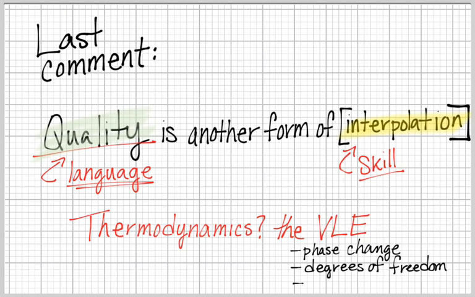arc of development. And we've talked about the language of the vapor-liquid equilibrium. Can't get around the vapor-liquid equilibrium. That is a language term. Phase change, degrees of freedom, intensive properties. The number of intensive properties that I need to describe the state of the system is defined by the degrees of freedom, which really tells us a lot. So all of this is leading to the thermodynamic component of this, which is code breaking, both for an ideal gas scenario where I've only got one component and I have no condensation, and for the vapor-liquid equilibrium scenario where I can have the possibility for intermolecular forces and ultimately can have condensation and evaporation happening.